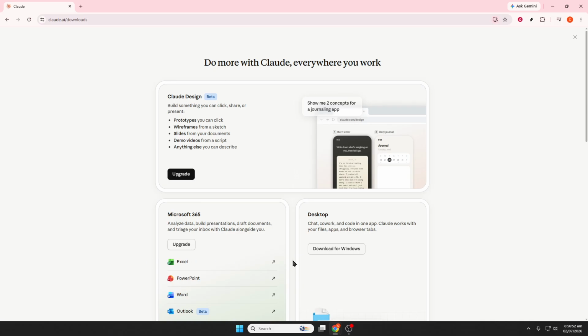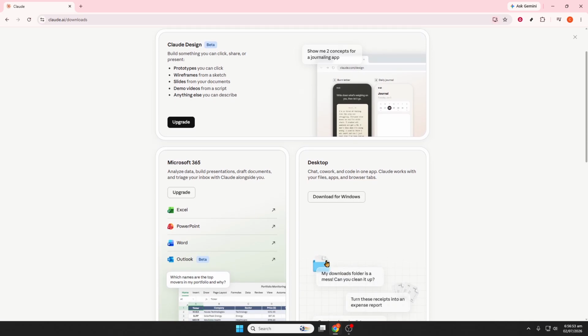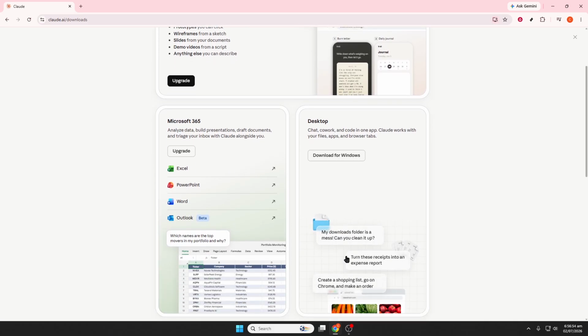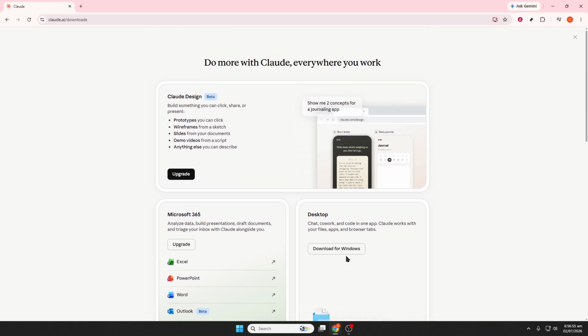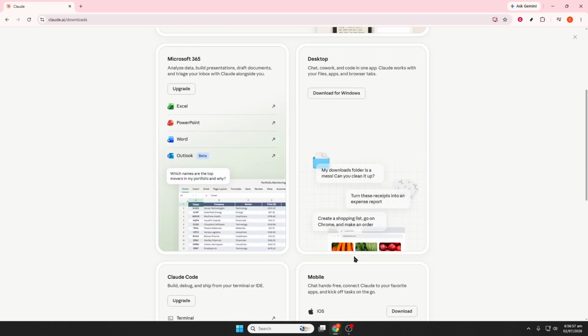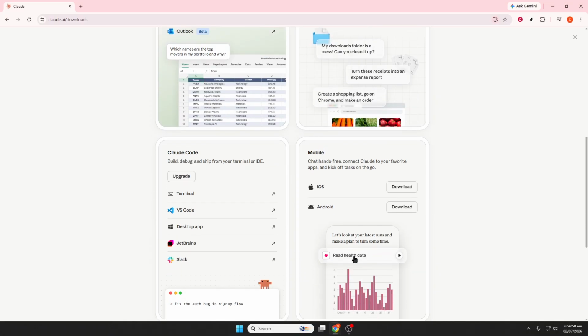After your Google Drive is connected, go into the Claude chat interface and click the plus button. This is the option used to attach or bring in external content. From the menu that appears, choose Drive. That tells Claude you want to pull in a file from your Google Drive instead of typing everything manually.